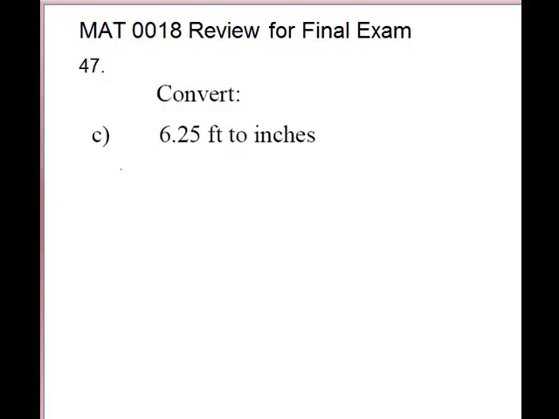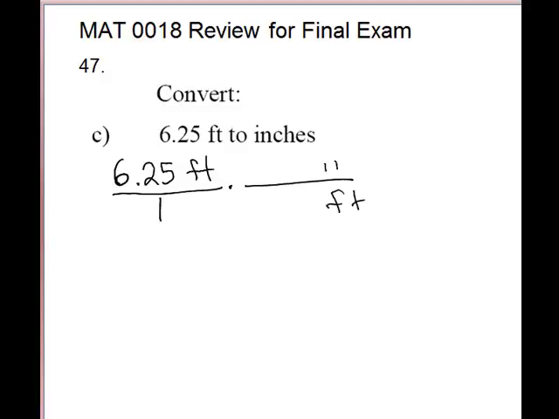Our next conversion is 6.25 feet to inches. So we write what we have and make it look like a fraction. Make sure you include your unit. We're going to multiply by our form of 1. The feet needs to go in the denominator, and we're going to get inches. So we had this one earlier, 12 inches in 1 foot. So I would put the units on before I tried to fill in the numbers. Your 12 needs to go up with the inches, 1 with the feet. Cancel your units on the diagonal.